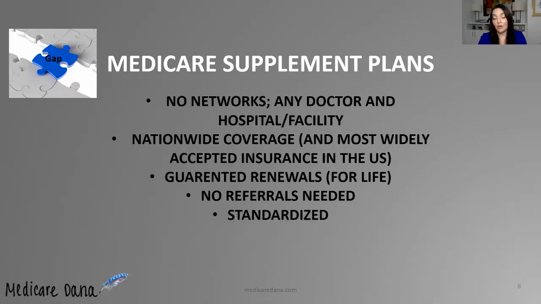And what that means is that across the board, in any state that you're in, as long as you are on the supplement plan, your coverage and your benefits are the same. So if you're in Illinois or Texas or New York or Georgia, and you have a supplement plan that's the same as another friend or family member in one of those states, you have the exact same coverage. That's what it means by being standardized.